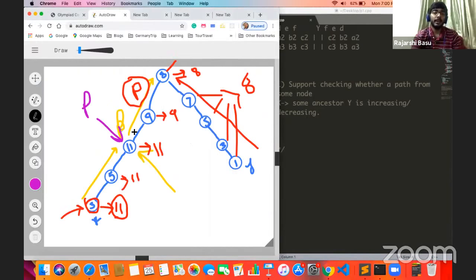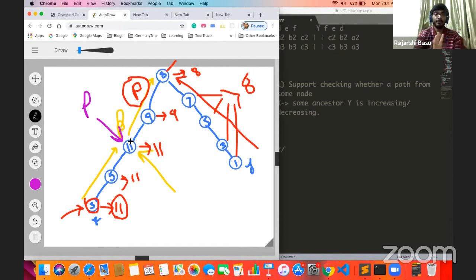There cannot be any other possible values of P, let's say here, because if both were true, that means this entire portion was increasing. But again, we have a contradiction here itself. So it's easy and intuitive to see that there will be exactly one valid choice of P. Whenever I say, okay, go up till 11 and I see that 11 is here, I know that this must be our P value. So notice how we fixed the value of P directly. Instead of trying all the values, I instantly know the plausible value of P.